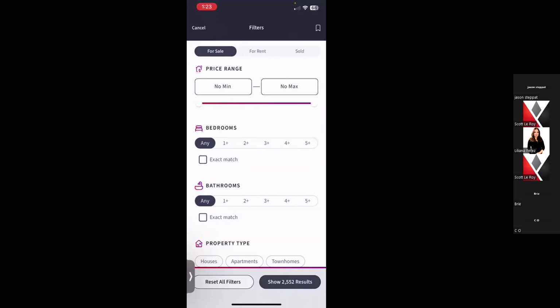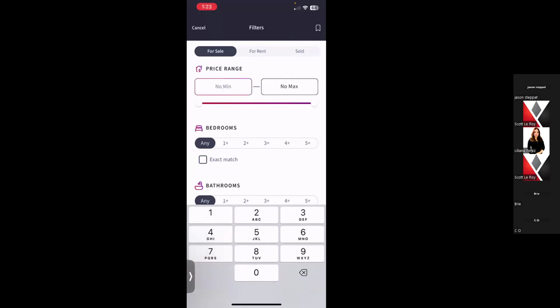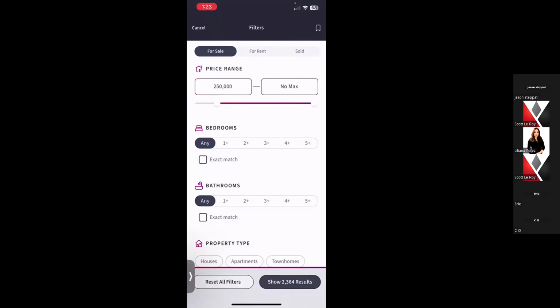Okay. I also have my for sale, for rent, and sold options again back at the top so I can toggle back and forth. And then I've got different fields that I can fill in. When you see like price range for min and max, I can touch those fields and begin typing in value, or I can grab a hold of the slide bar underneath and begin adjusting prices this way as well.